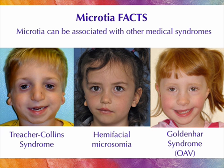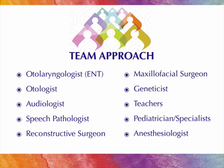So microtia also can be associated with syndromes. So here, this is Tyler. Many of you might have met him running around yesterday. And Lauren's also going to be here today. So Tyler has Treacher Collins, hemifacial microsomia, also very common, and little Lauren has Goldenhar syndrome, or OAV. Again, more details tomorrow. But I guess the point is, particularly when you have a child with a syndrome, that we need a team. You know what? There's a lot of issues. It's not just missing an ear and unable to hear. And so when you have other issues, this team of 10 specialists are critical, and they all have a role, and we have 10 speakers, and they cover most all of these bases, and they're going to tell you what their roles are.